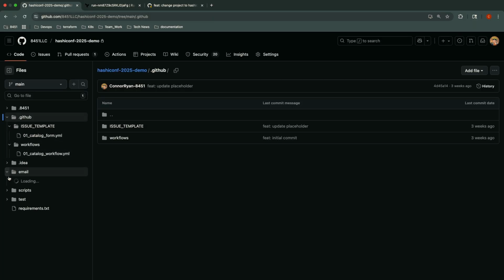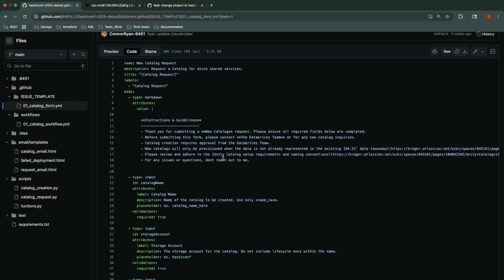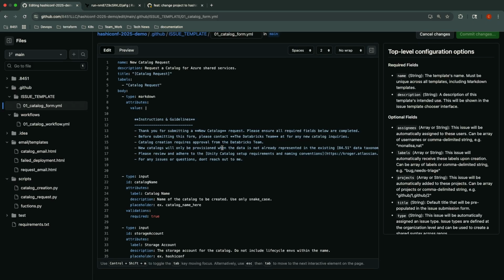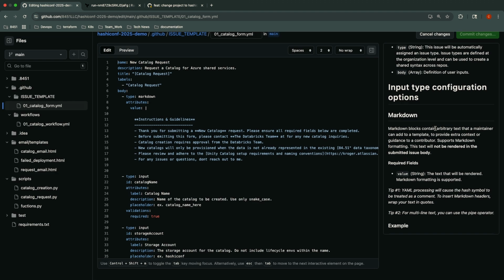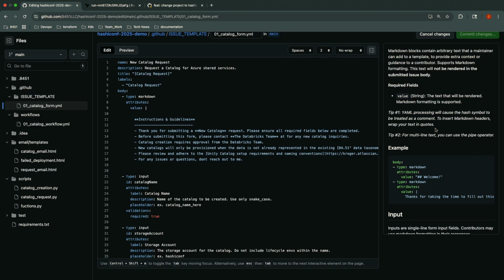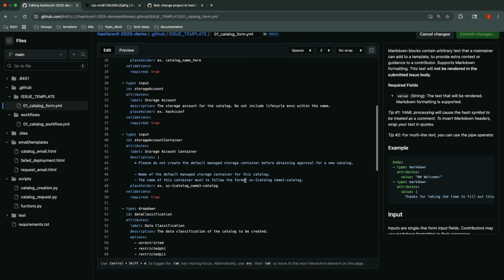We have a couple of things here. We have our issue form. Here is where I'm setting up my form so users can fill it out. It's pretty simple, and what GitHub does kind of great is when you edit this form inside GitHub, they give you documentation on the right-hand side about the syntax of issue templates. So it allows you to just read this document or copy and paste it into any AI agent and say, hey, create me this following these instructions here. Please don't mess up, and create me something like this with these inputs. So you can easily generate any sort of issue template, either manually or automatically.